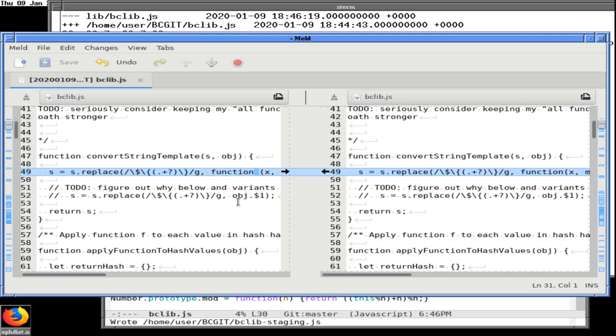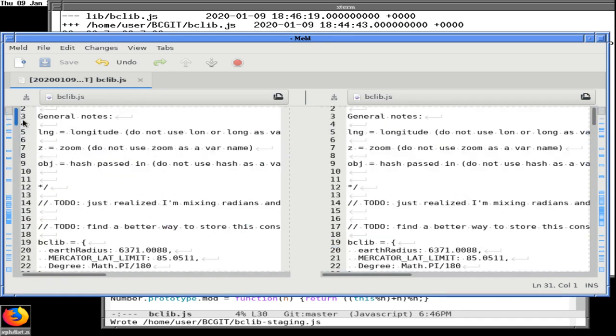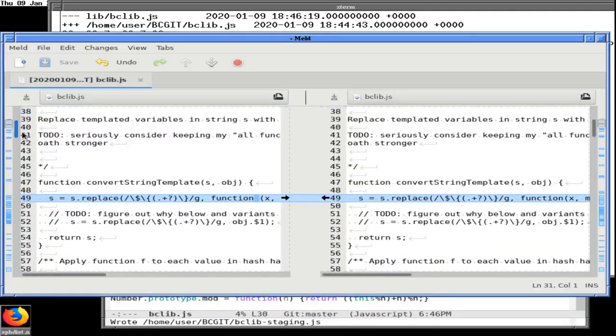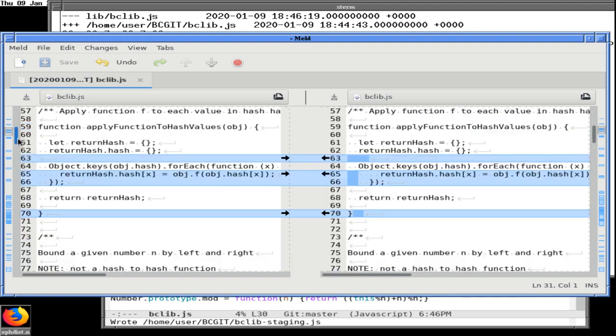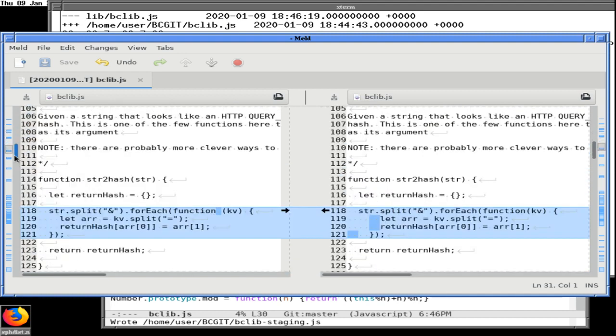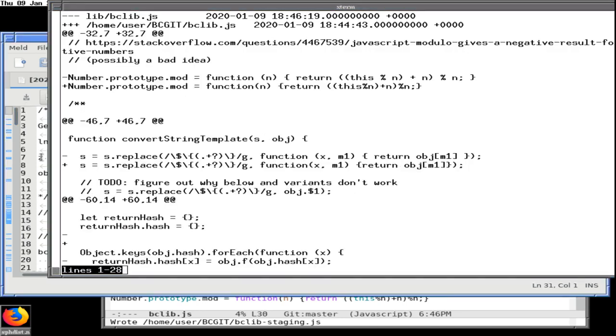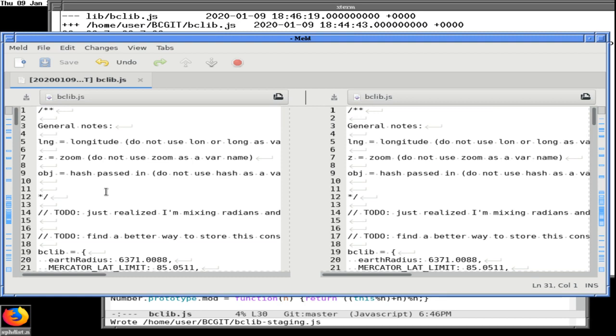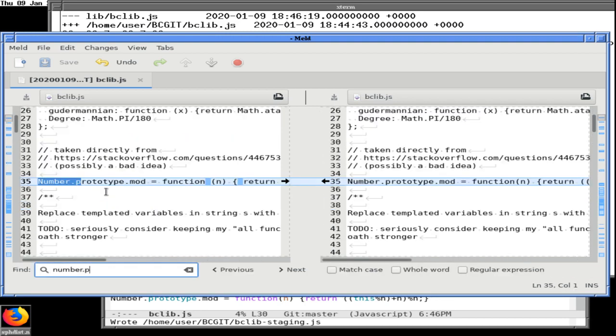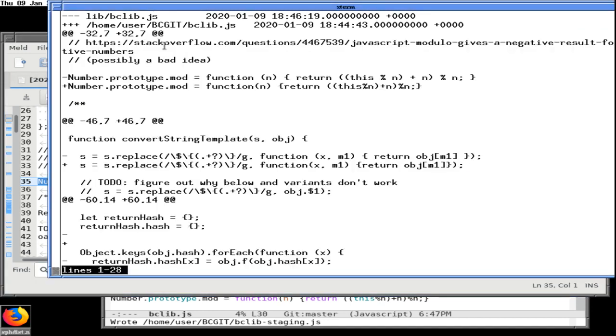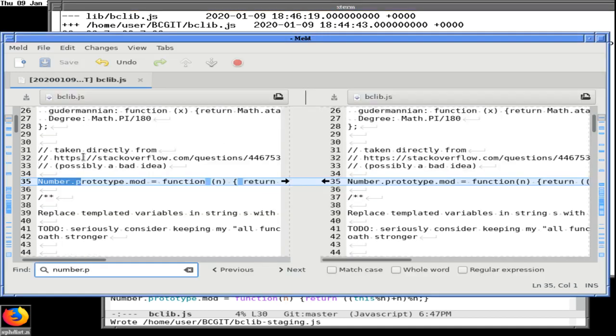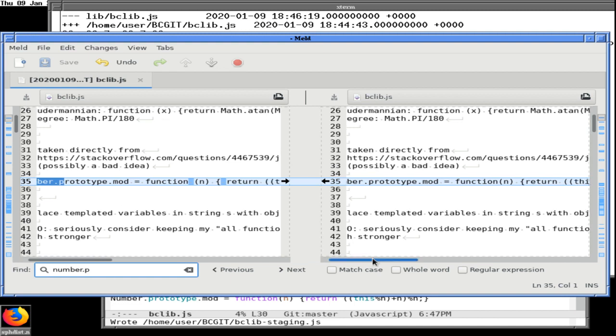So let's take a look at where that's happening. Okay, so somewhere we have the number. Those are okay. So let's see why I'm doing this. This is the number prototype. By the way, it's a bad idea either way, so I probably shouldn't have done it, period. But okay, those are on the same line, dude. I don't know what your problem is. Line 32. So why are you telling me that's a new minus one line, add one line? And line 32. All right, whatever. We'll use the version that has fewer spaces.